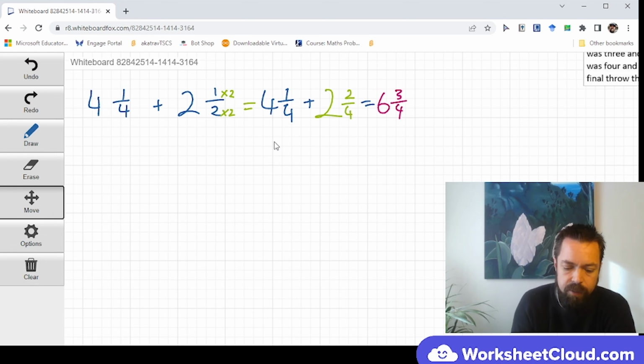What's the mistake that people make the most? Okay, yes, the mistake that people make the most is when they're converting the denominators to be the same over here, then they forget to transcribe or move across the whole number as well. So please don't make that mistake. Okay, one more of this format.